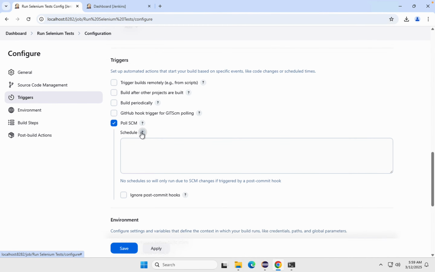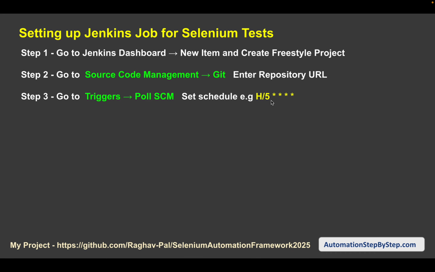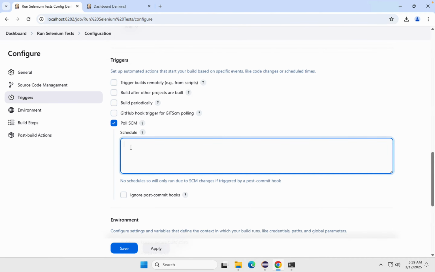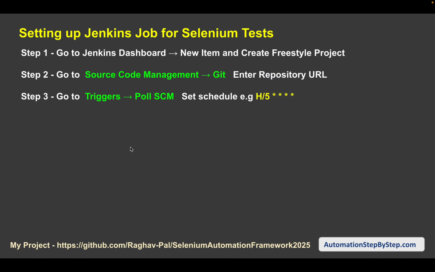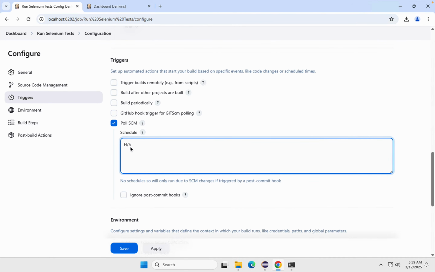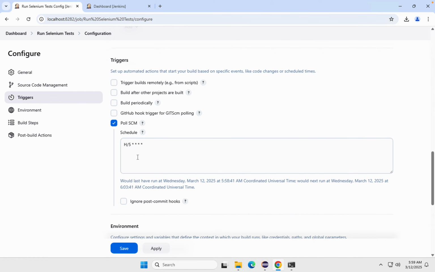So let's say I will say here H/5, and then I will give star star star star. Okay, so if I say this, you can see after you give this, if this is the correct format, it will actually show you what it means.